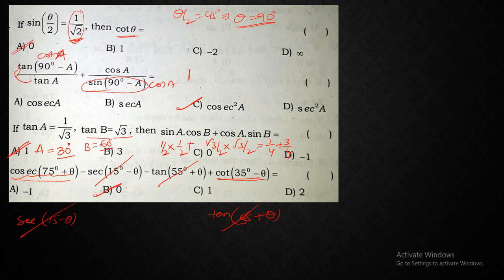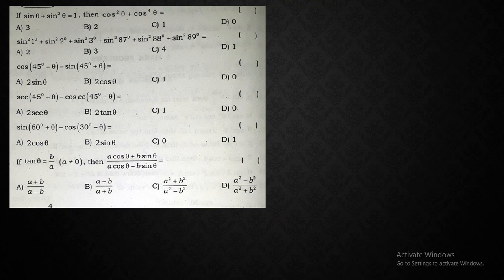So change any one of these. Don't change both, right? If you change cosecant as well as secant at the same time, then there will only be a change, but there won't be any cancellation. So for that, we need to see which terms are being cancelled, and based on that you need to change only one. If you change both at a time, you won't get to the result, right? Next, moving on to one more question.